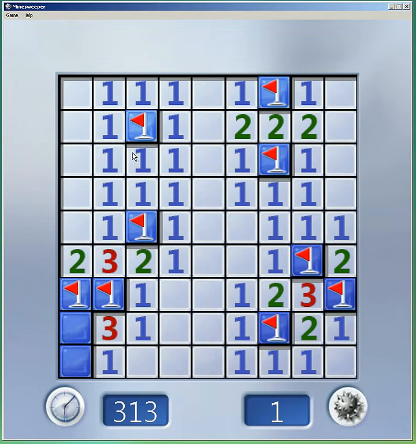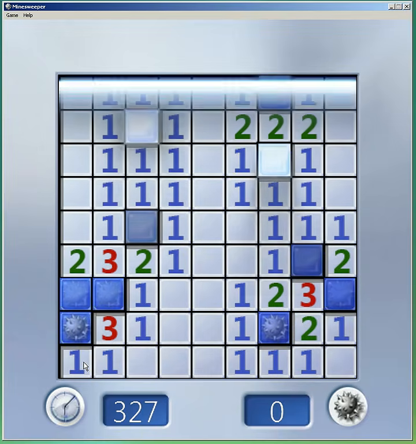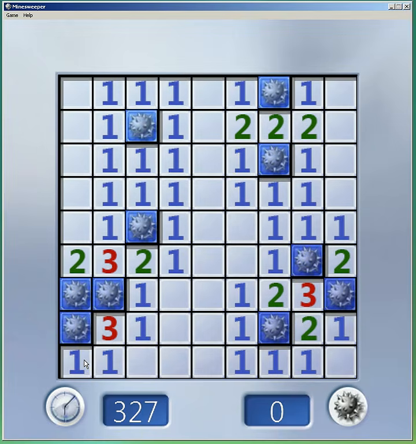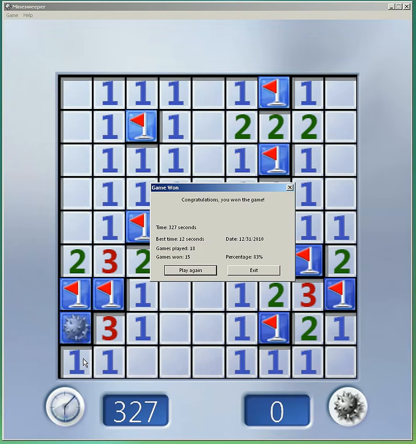Everything adjacent's good. Now, we're left with a situation. We are left with 1 mine here. And it is a 50-50 shot. Well, I got lucky that time, but I could have lost. Even though it's beginner, it all depends on your luck, really, the probability. So that's the end of Minesweeper tutorial number 1.